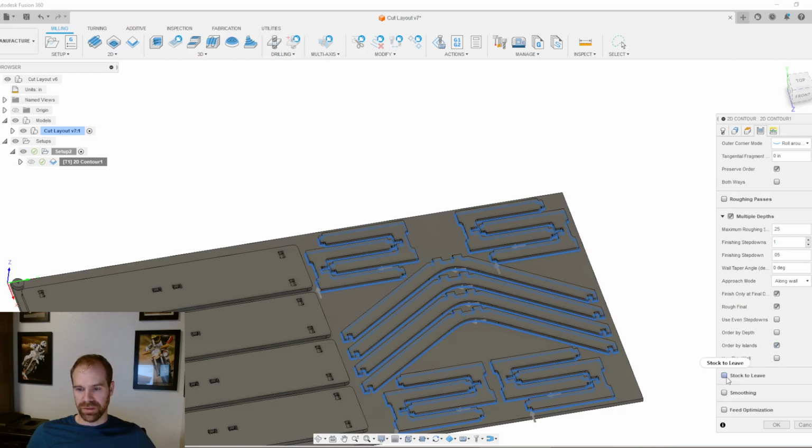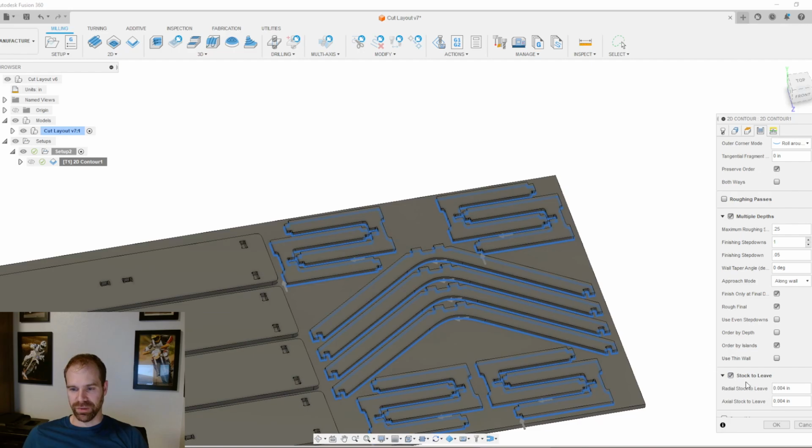Stock to leave. So this is where I get a little bit, because I use a spoil board and I'm going to do a Z height off of the spoil board, but I want the cuts to actually go a little bit deeper. There's a couple of different ways to do that. I can fake it and tell the machine that the Z height is lower than it really is. I can also, I don't know, artificially put the Z height a little bit higher.